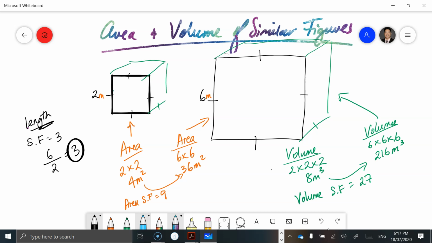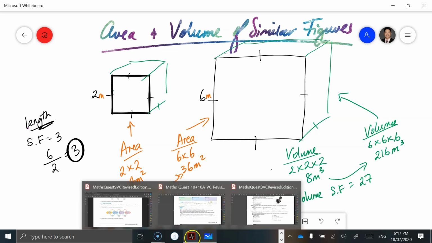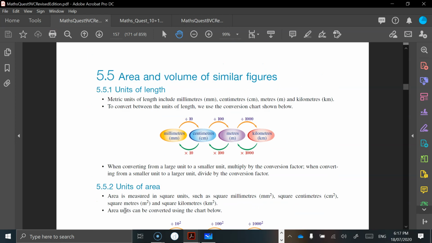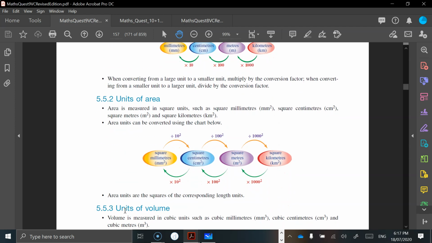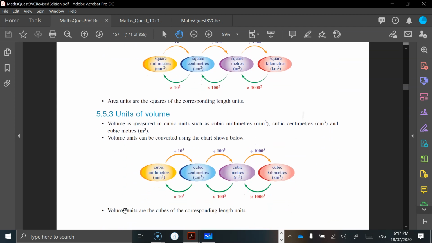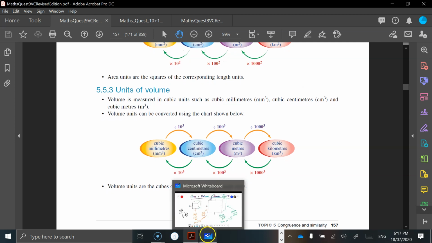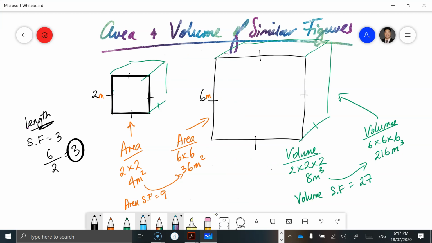I don't know if you picked up the pattern, but I'll go back to this here. Remember how units of length are just standard lengths? Let's just focus on meters, a standard M. But the moment we convert things with area, it is squared, and when we move on to units of volume, we're looking at cubed. We're starting off with 3, which is the first, just for length.